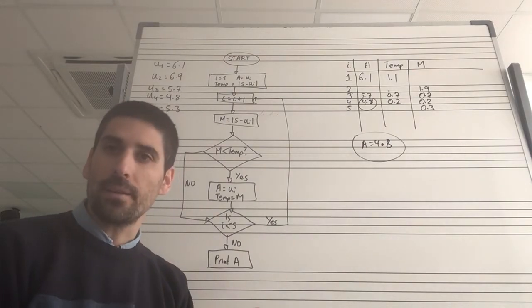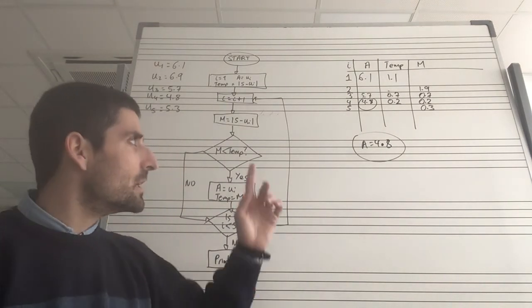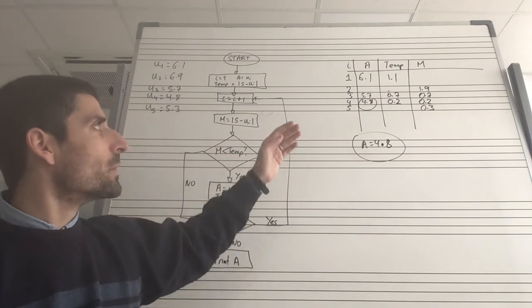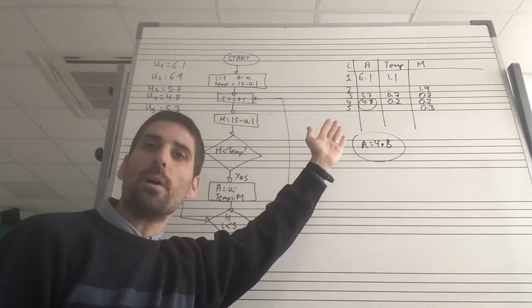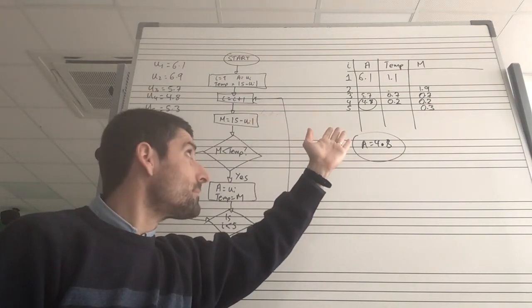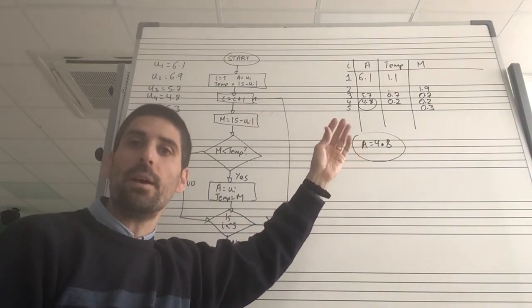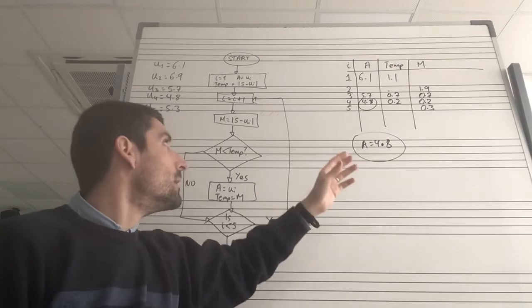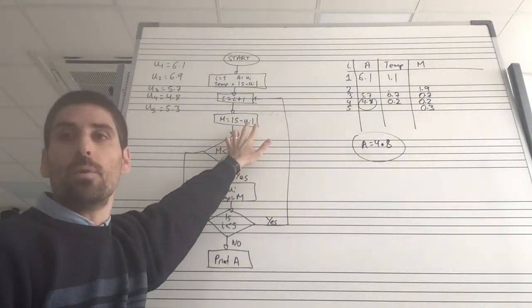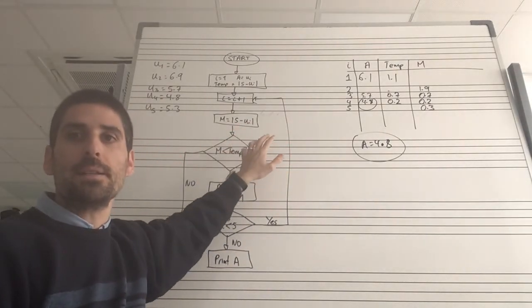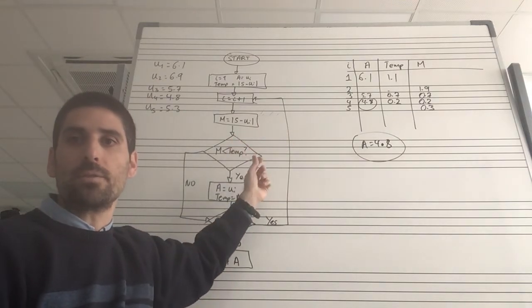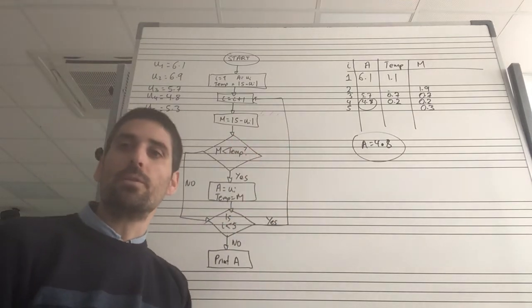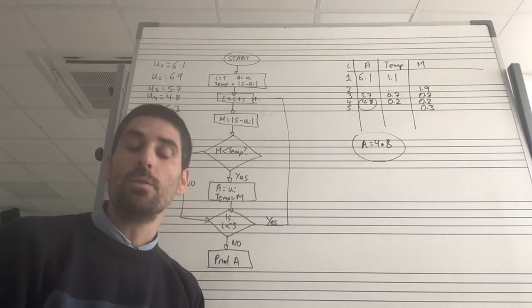And how did I figure that one out? I'm not sure. I just looked at it and I see what it was trying to achieve. We started recording A as being 6.1 and then 5.7 and then 4.8. Also if you look at what the decision criteria is looking at, the difference from 5 always and trying to find the smallest one. So it's trying to find the closest value to 5.